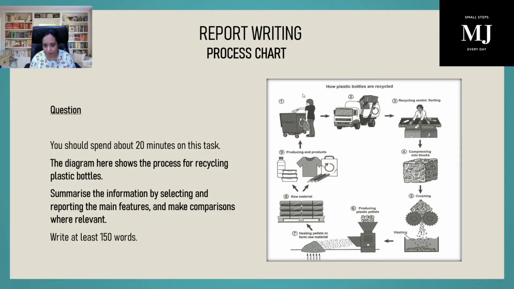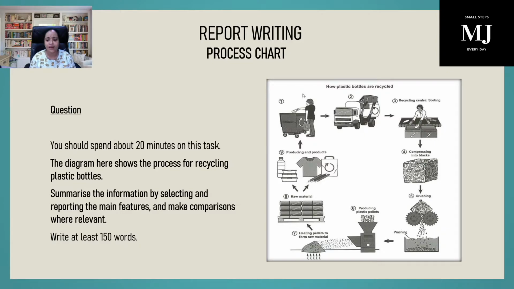See, the difference between the charts and other kind of graphs is that when it comes to charts, guys, all those significant details, see, we don't have any percentage figures here, right? So now the significant details are the minute details about the stages. Now those minute details will not become the part of your overview. Probably only the names of the different stages will become the part of your overview.